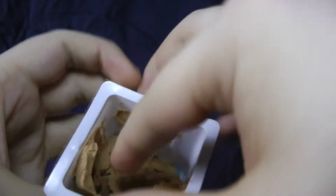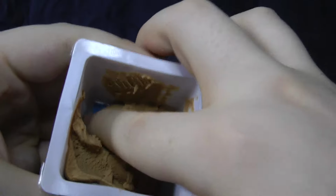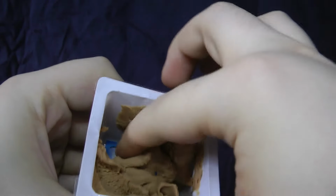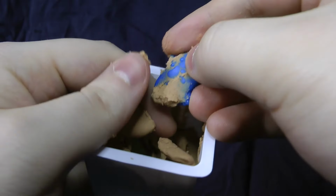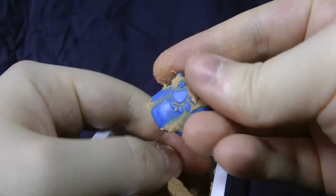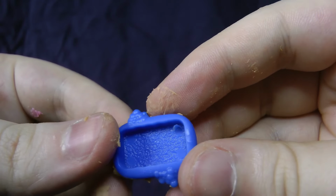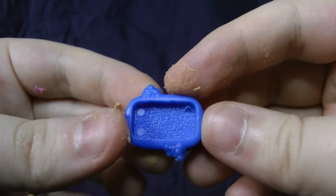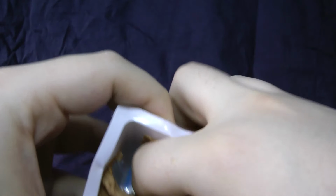Back we go into the brown mess, digging around again. I'm sort of grossing myself out talking like this. Just makes me feel uncomfortable getting my fingers in there, so maybe I should be quiet. And we have... looks like a soap holder, like you'd have in the shower. No? What is it? Oh, great. The brown poopy one, we've got a litter tray. I'm pretty sure this is a kitty litter tray. I've never had a cat. I'm not sure exactly what they look like, but that's my best guess.